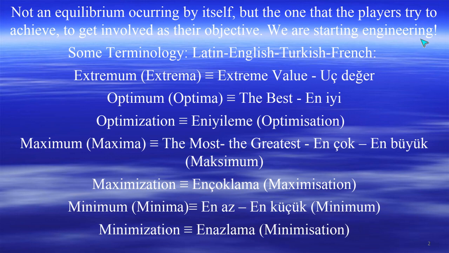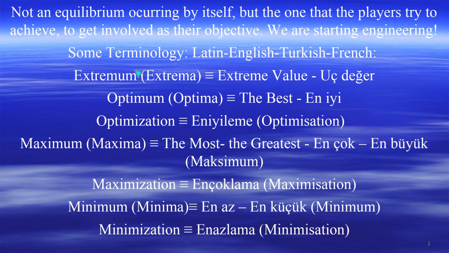So we are starting the engineering. In fact, an engineer does exactly this. It tries to produce something with the least cost, the minimum cost, or an engineer or a manager tries to obtain a goal, a sort of profit, for instance, to maximize its profit, to achieve the maximum profit out of something, out of an activity. So this is what we will try to do now, what we'll learn to do now.